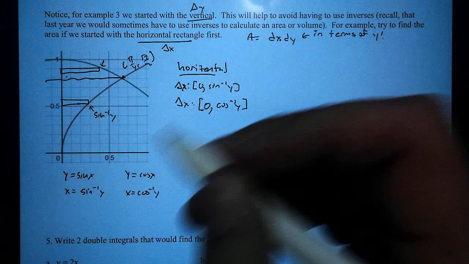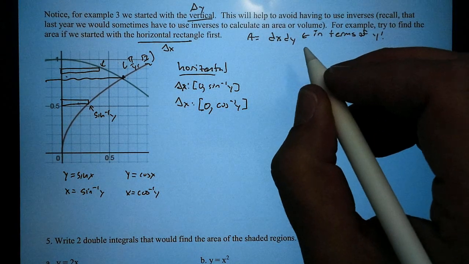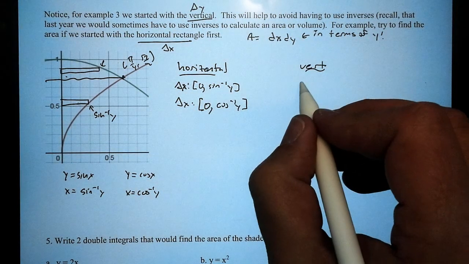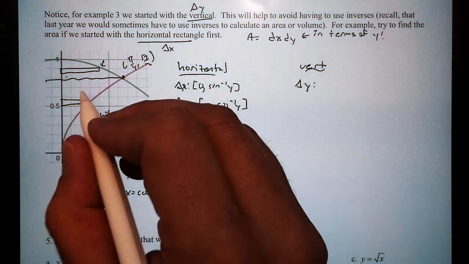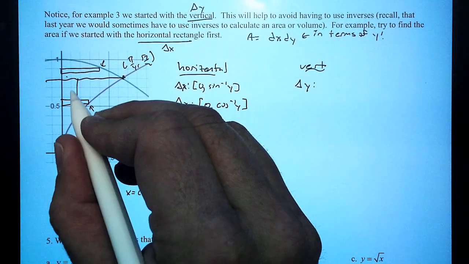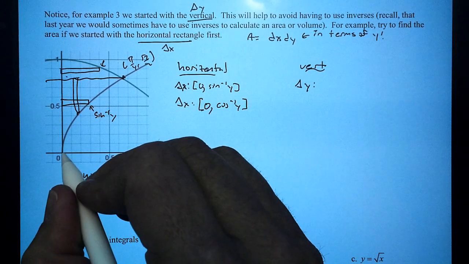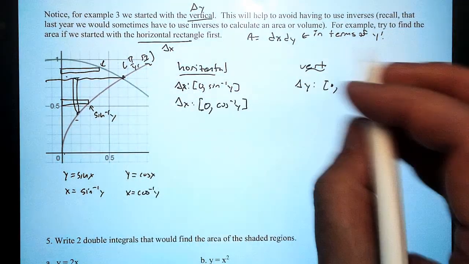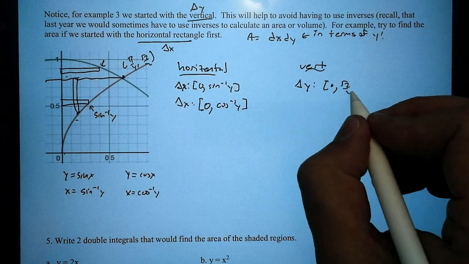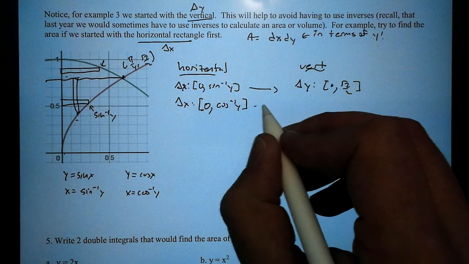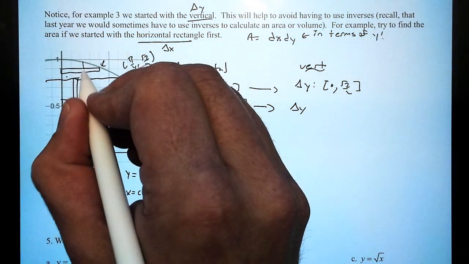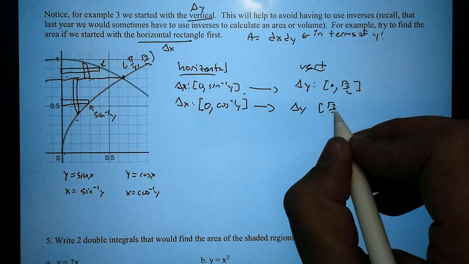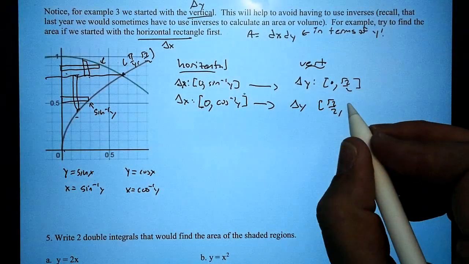So now we have to deal with our vertical rectangle. So let's go ahead and get our verticals. For the first one, changing y, my first one starts right here. Now the smallest y value is going to be 0, and the largest y value is going to be root 2 over 2. For the second change in x, we start up here. The smallest y value is the square root of 2 over 2, and the largest it will ever be is 1.